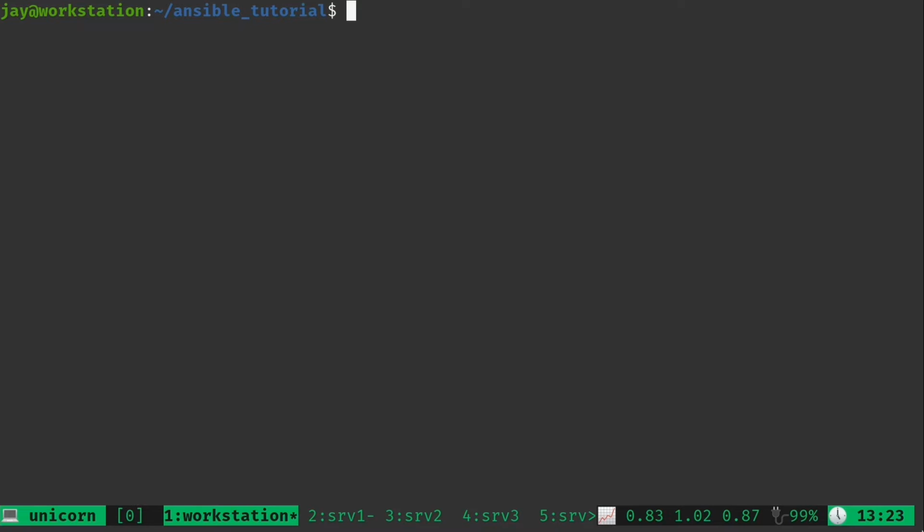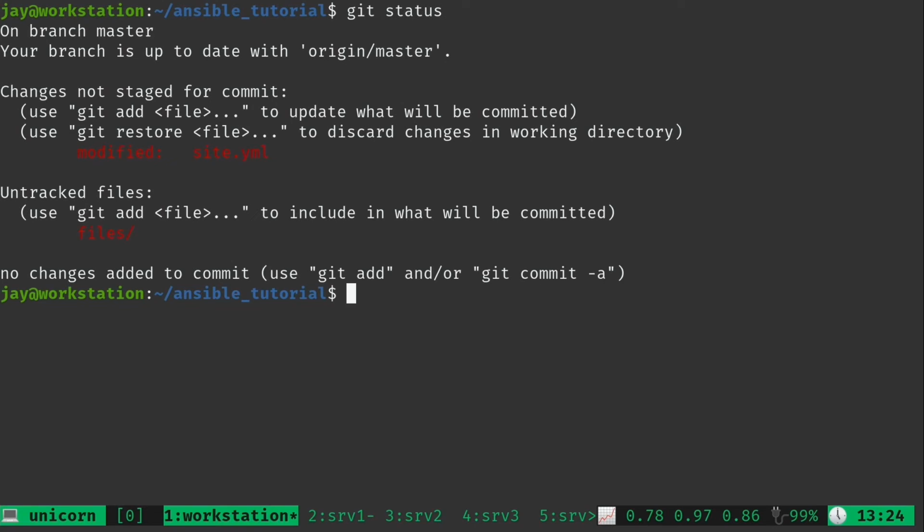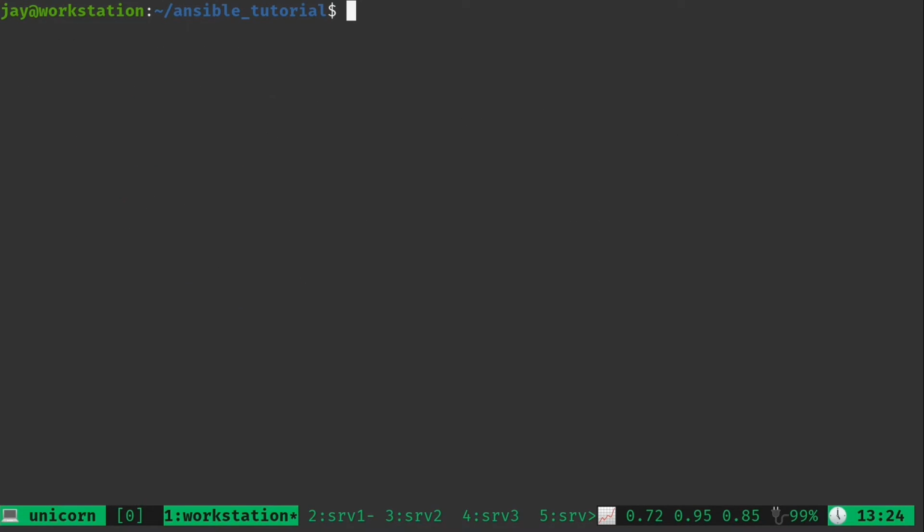Now, I want to go ahead and show you another way that we could do some file management on our target servers. But before we do that, let's go ahead and take a moment and make sure that we are fully synchronized with GitHub. So git status, just to see what we've changed since we last made a commit. And right here we have the site.yml file, as we would expect.